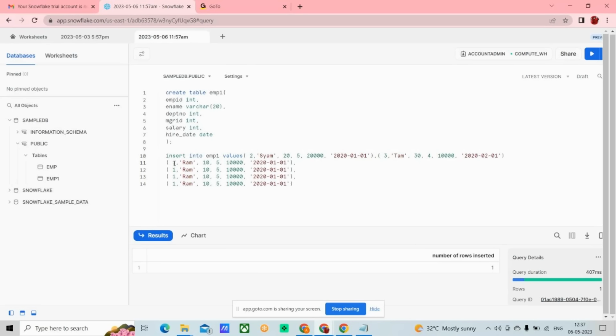Okay, then third, fourth, fifth, sixth, seven. These are all employee IDs. So this is 30, this is 20. Department numbers mean they belong to different departments.